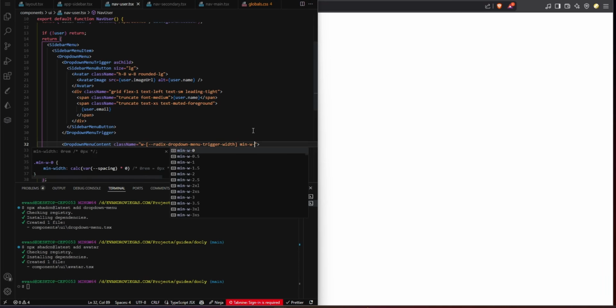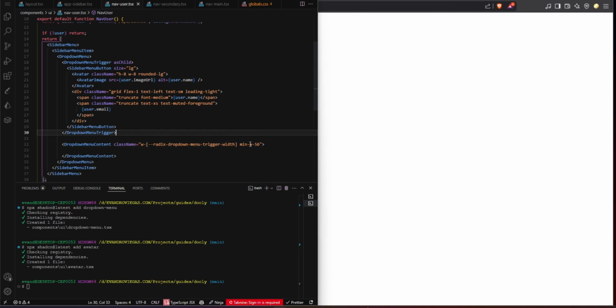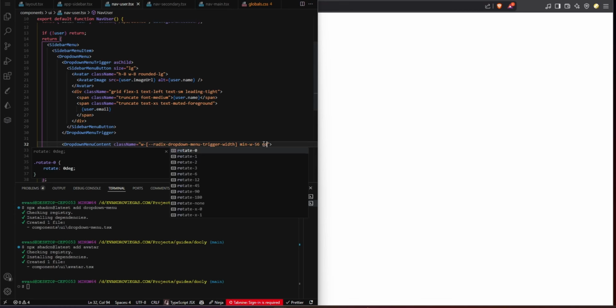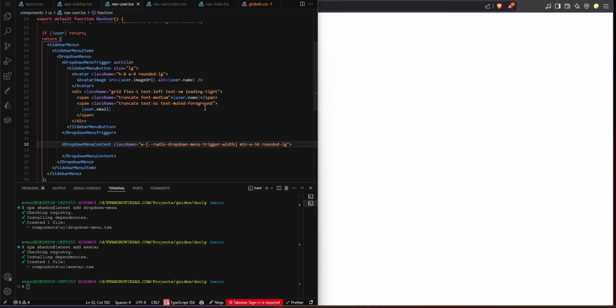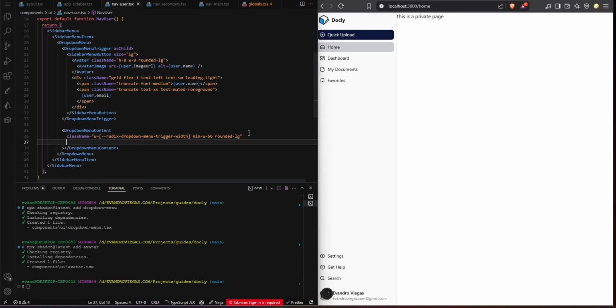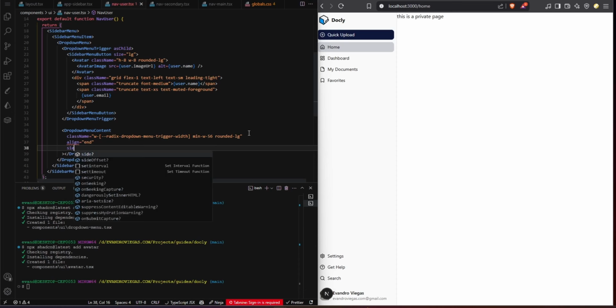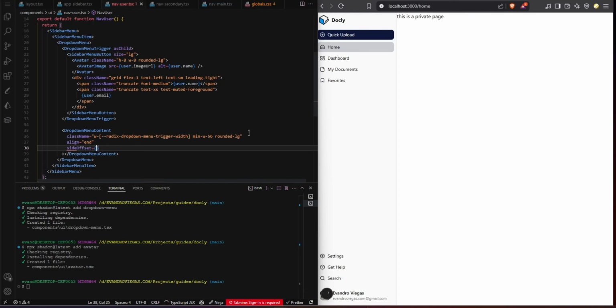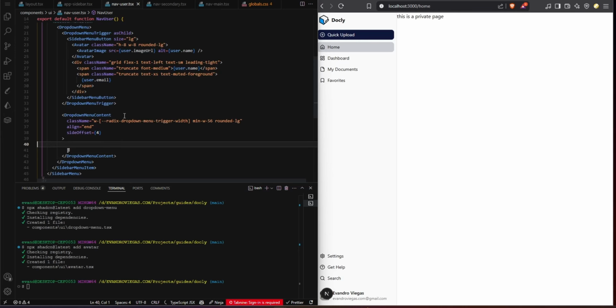The minimum width is going to be 56, which is basically 224 pixels. And finally I'm going to round the corners using rounded-lg. Below the className we're going to have align end, and then sideOffset of 4.